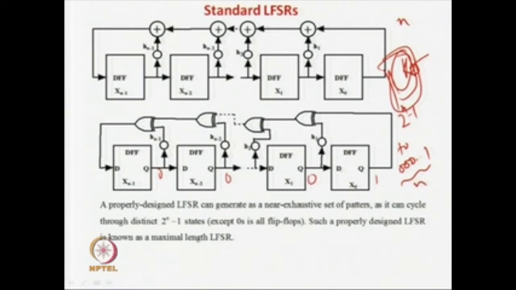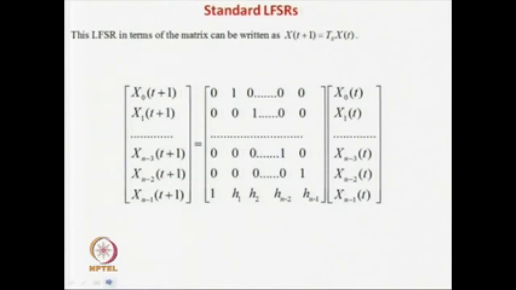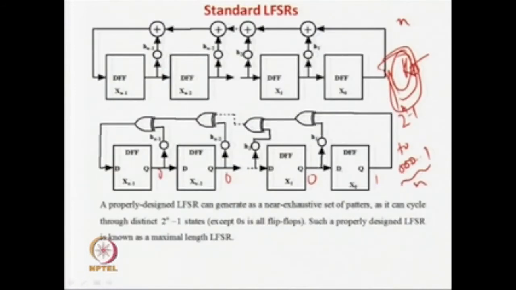So what is the area overhead? Some flip flops and only some of the XOR gates, nothing more than that. Why is nothing more required? Because only if you want a feedback from the particular flip flop is the XOR gate there, otherwise the area is not there because the XOR gate is not present.